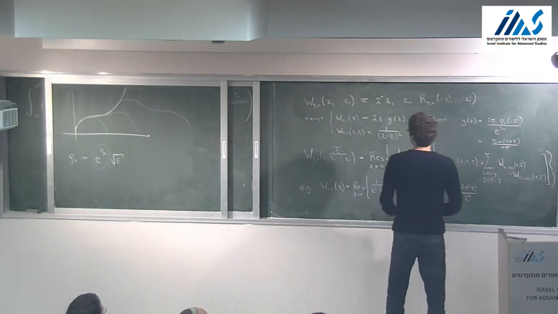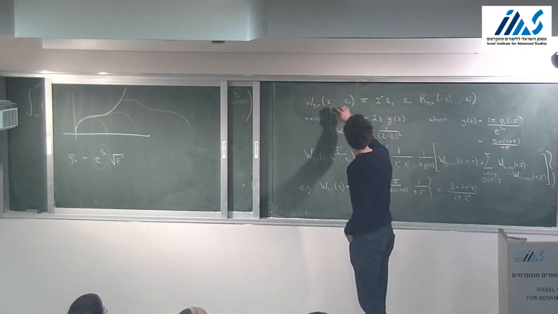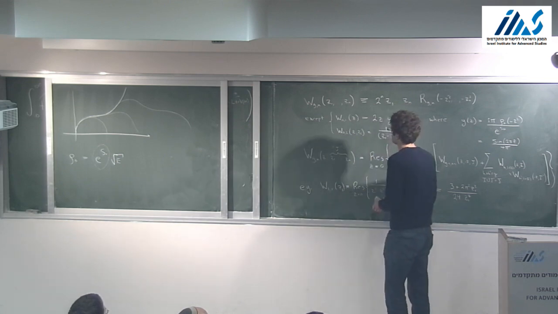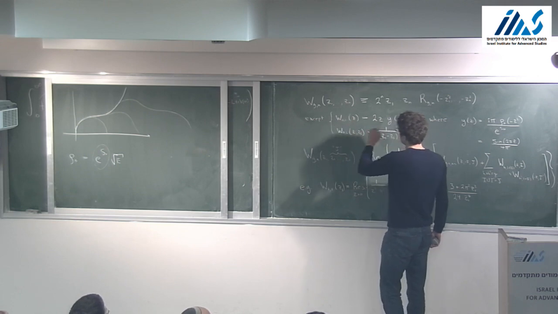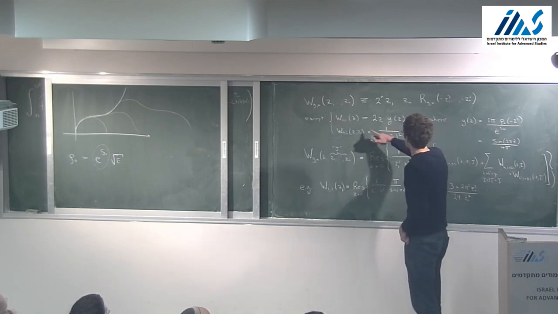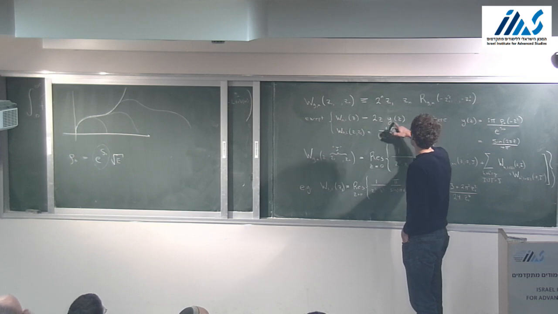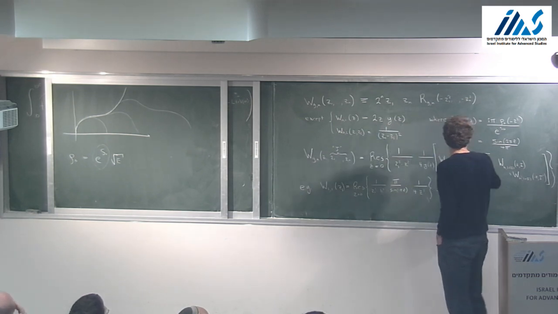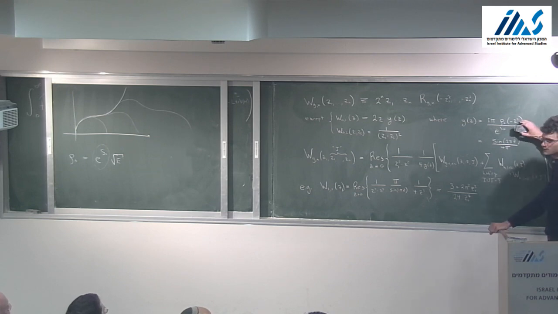Okay. So this is how these W_g,n quantities are defined, with a couple of exceptions. When g is 0 and n is 1 or 2, we have a different definition. So let's look at this one first. This is the first function, and it's given by 2 times z times y of z, where y of z is related to the density of eigenvalues, rho naught of minus z squared. Okay, so I apologize for all of this notation.